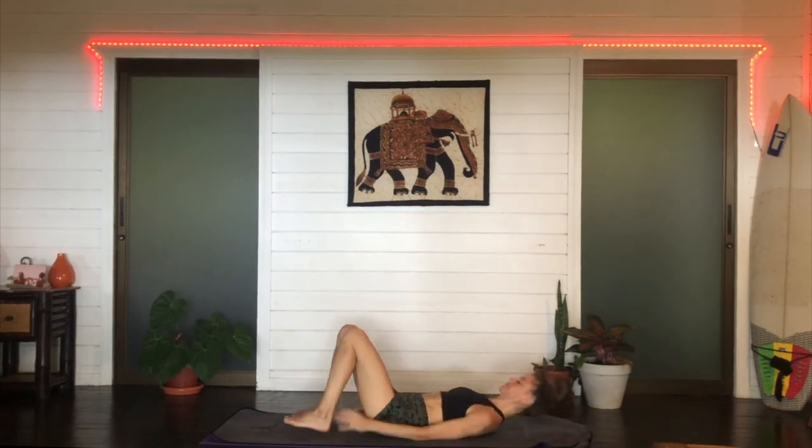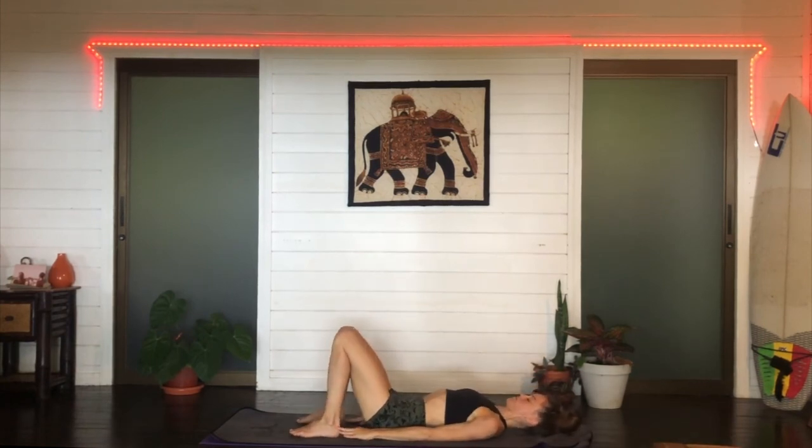And we'll go for a bridge pose. So place the soles of the feet on the mat, hip distance, bringing them in close to the body, tickling the back of the heels with the fingertips. Press into the feet and lift the hips.